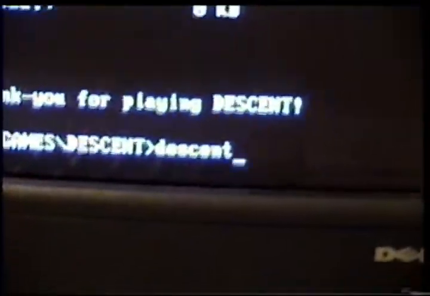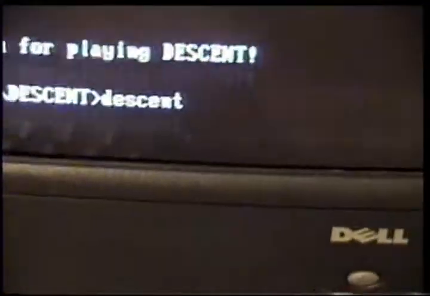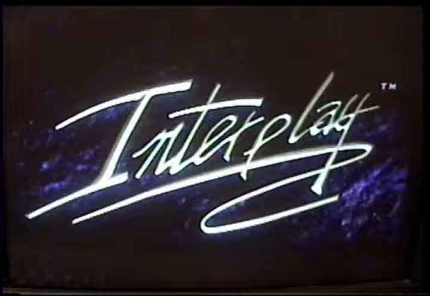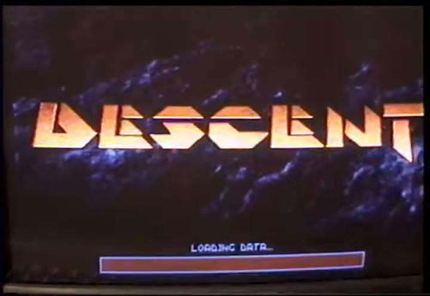Alright, I have a game queued up here, Descent. Has some nice wavetable music. It runs very well, as you would expect from a Pentium machine. It runs nice and smooth. It pretty much maxes out. Oh gosh. Come on, focus. Come on, there. That's better.